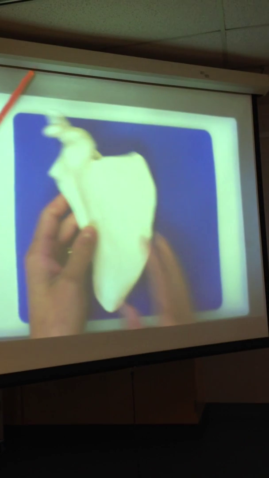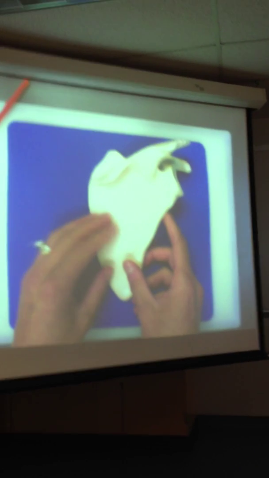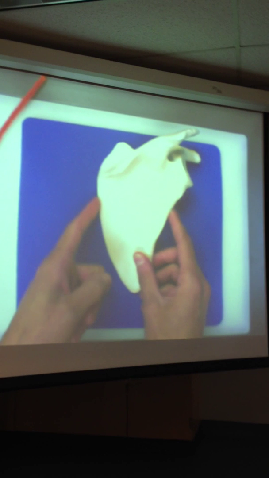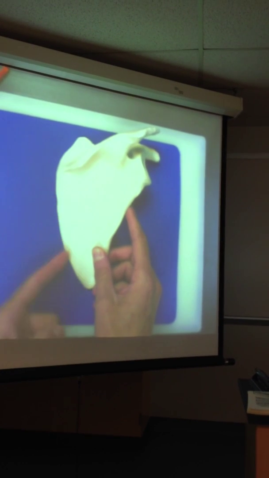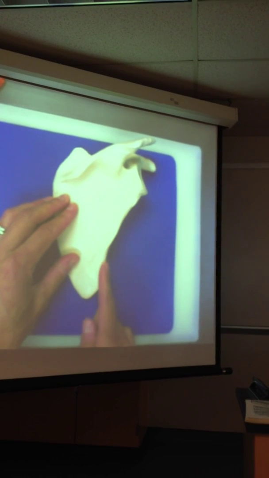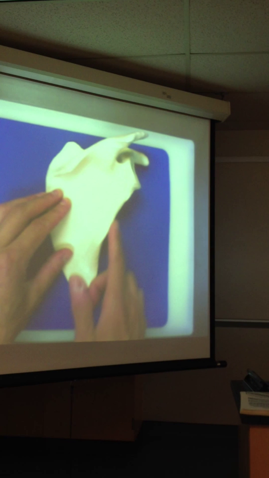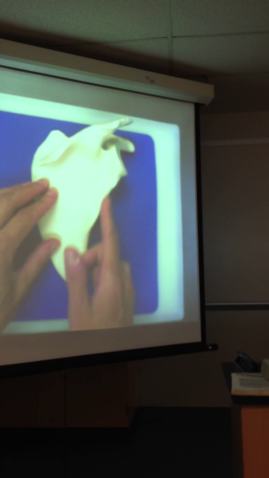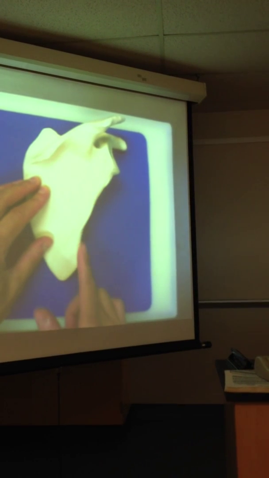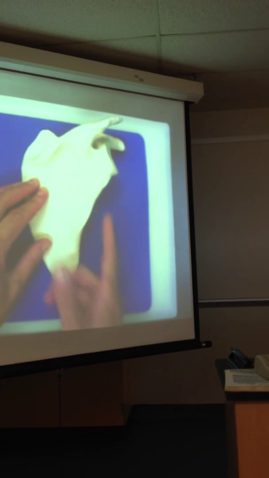Finally, vertebral and axillary borders. The side that is closer to the vertebral column, or the medial border here, closer to the midline, that's the vertebral border. The lateral border, further out to the side, the one that kind of borders the armpit, that is the axillary border. Remember that axilla and axillary refers to the armpit? So the border that is further out to the side, closer to your armpit, that is going to be the axillary border.